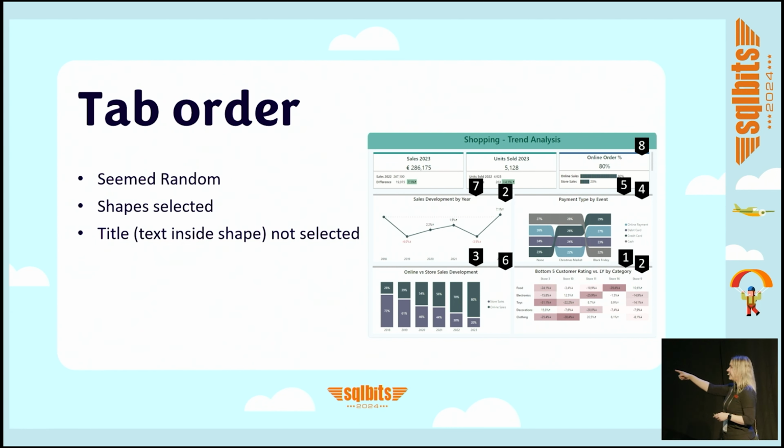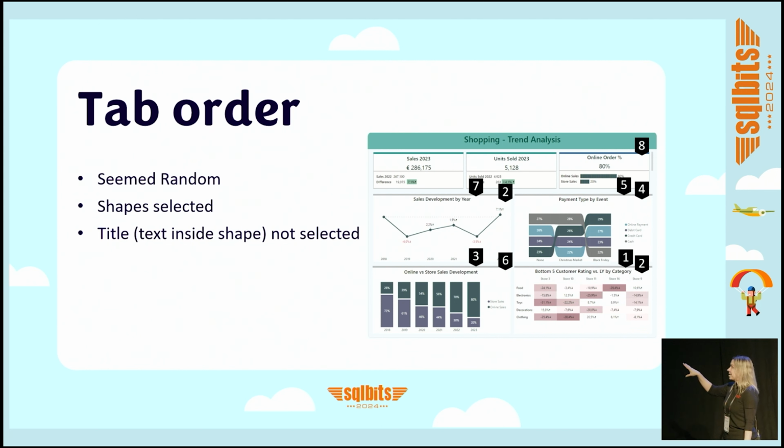So here you see, actually, that I started at the bottom right with a table. I started with a shape, because why not use all kinds of shapes in your report? And then I went to the bottom left, and then to the right, and again to the left. And the KPIs, like where you want to start, actually. Maybe you even want to start with the title. That was the last thing you could select. And then I thought, oh, maybe it's just this report. And I opened all my other reports, and I tried it, and they all looked like this. And I was like, well, that went well.